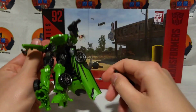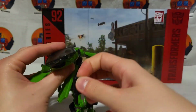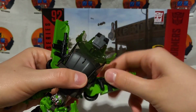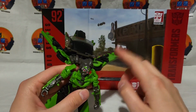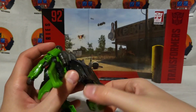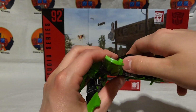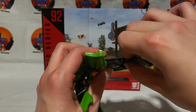Well, before we do that, there is storage for the guns. You can put them in here on the right, on the car doors, although they don't really seem to like to stay on there. They came off when I was transforming him. So yeah, once you get him transformed, you can't just stick them on there, but he can transform with them on there. Oh, and also, this has a tendency to want to pop off if you're not careful. I think mine was just never fully on there when they packaged it. Well, anyway, extend that, and you can see that a lot of the car is a shell.